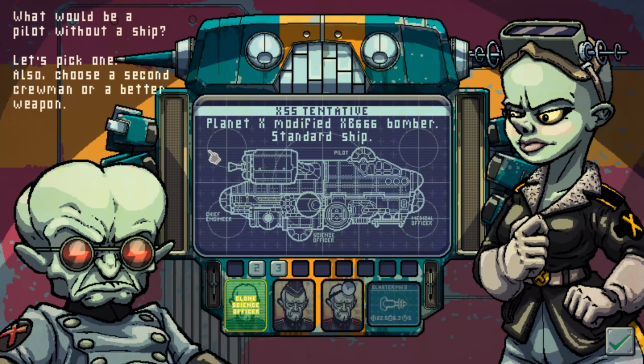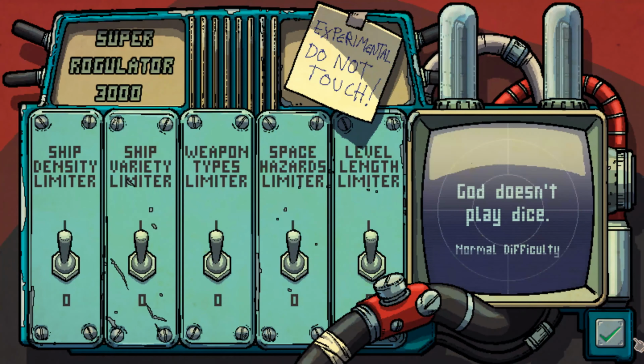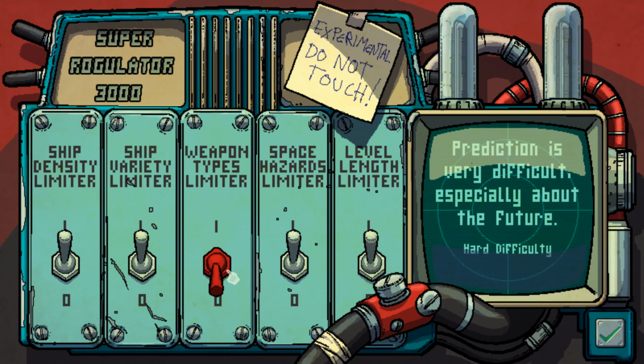You then choose a ship that you can fly, which you only have the initial all-around ship to begin with, but you'll unlock other ships that are maybe a little bit faster or a little bit slower with more armor. And of course, like any roguelike game, you'll also have difficulty enhancers and dehancers, which range from how long a level is to how much variety there is in your weapon selection.